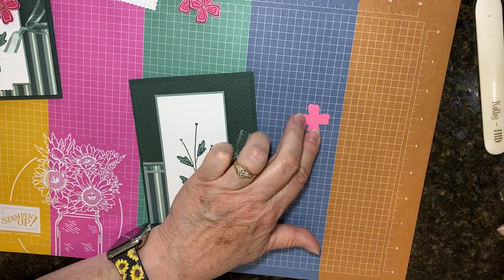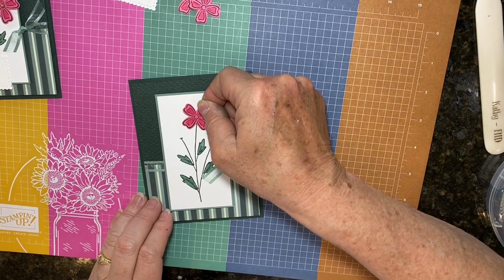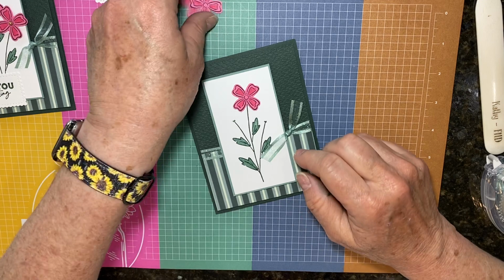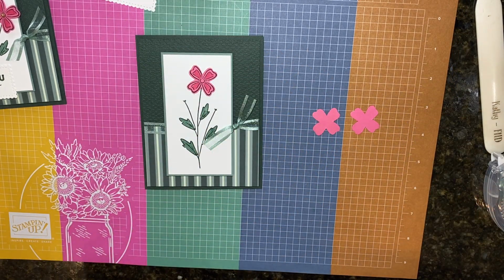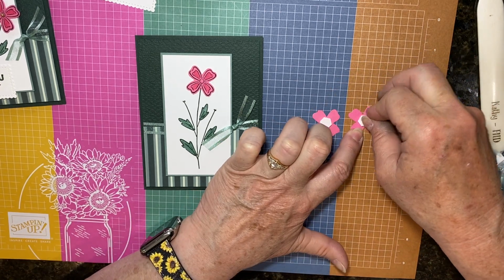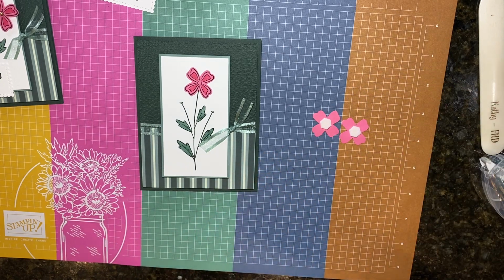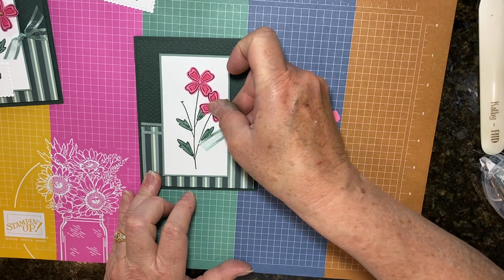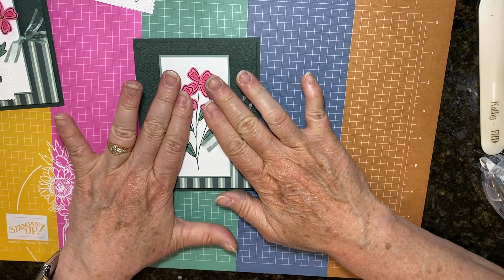Okay, on the back of this one, I think I used a glue dot, but this time I'm going to just stick some tape on there and put him nice and flat right there on the top. And then these two, I'm going to put a dimensional on the back of them. And attach them to my card. And they're going to be just popped up a little bit in front of that back one. And look how cute that is.